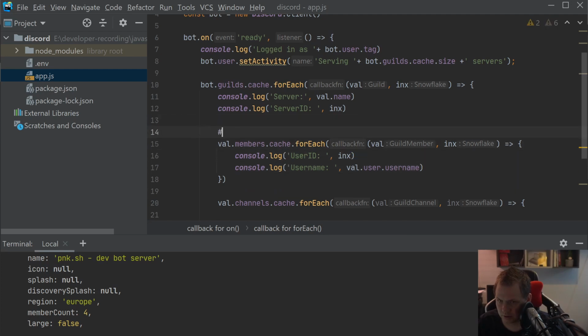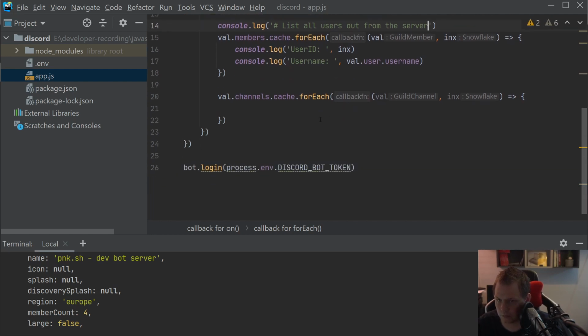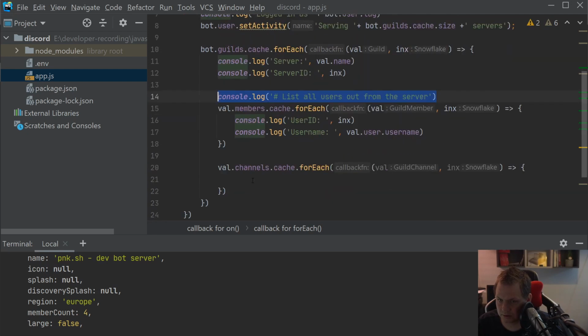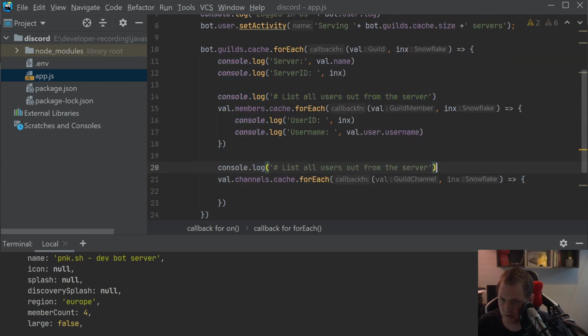And then we just say console log here, list all users out from the server. And basically do the same down below here on the channel, but we list all the channels out from the server.